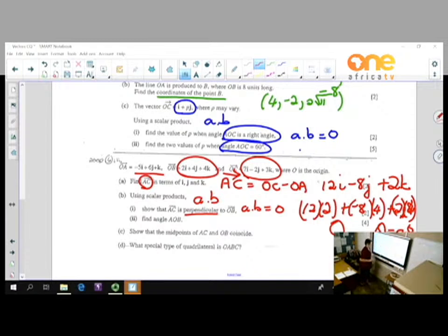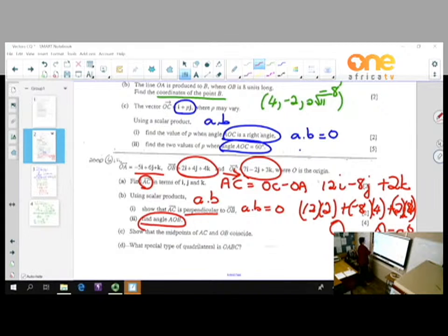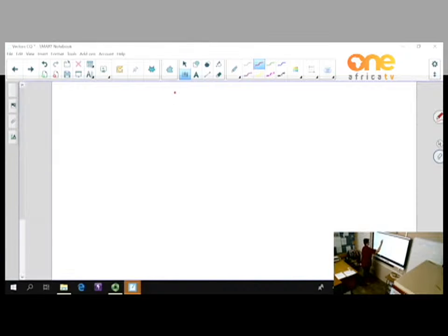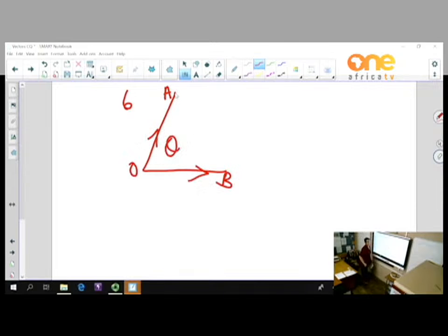Make that statement. Find angle AOB. So let's draw the picture. There's number 6, AOB. Arms out, theta. This is what we want. So with which two vectors are we working? OA and OB. That's what you're going to work with now there. So what do we do? A dot B is equal to magnitude A, magnitude B, cosine theta. This is what you have to do. What is A dot B?